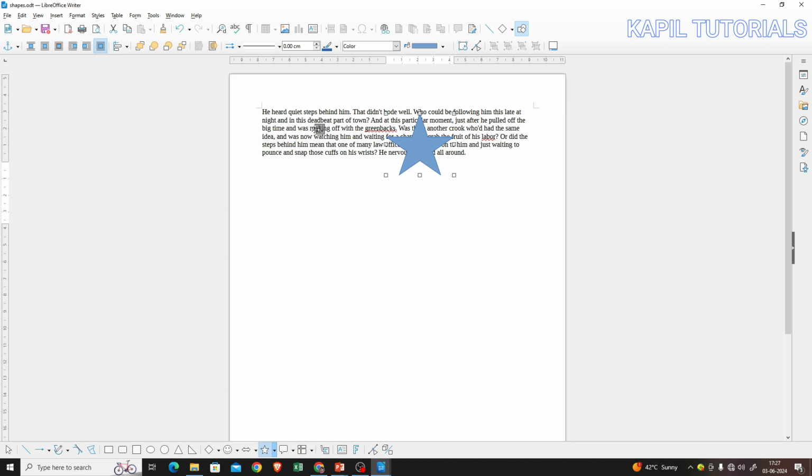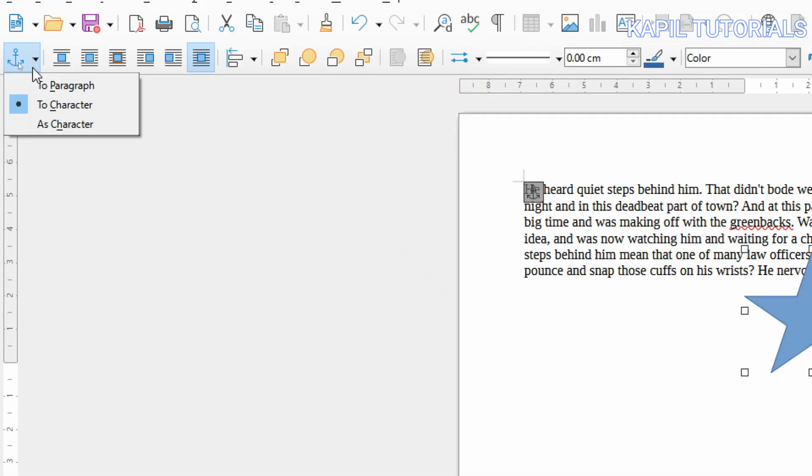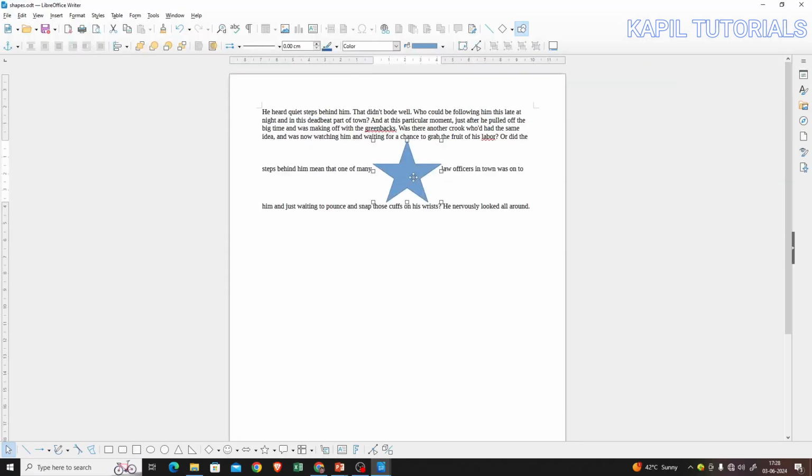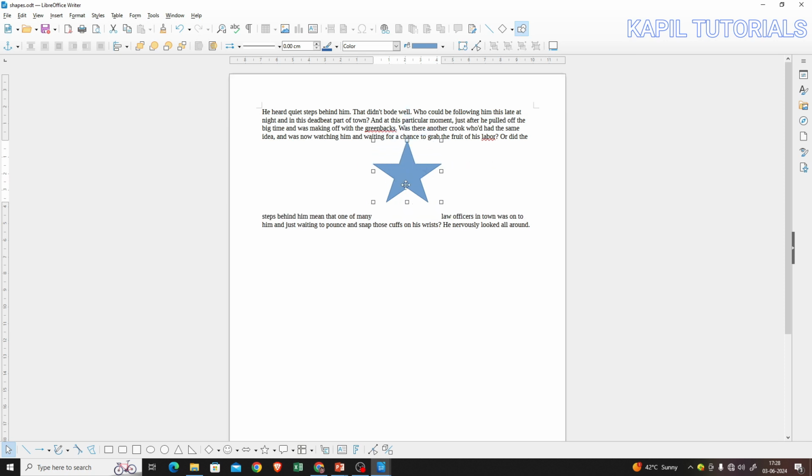That means the anchor point can be moved. As a character, if I click upon as a character, now with this option, you could see here, it is moving in between. When I click on to character, it was moving up and down, inside also.